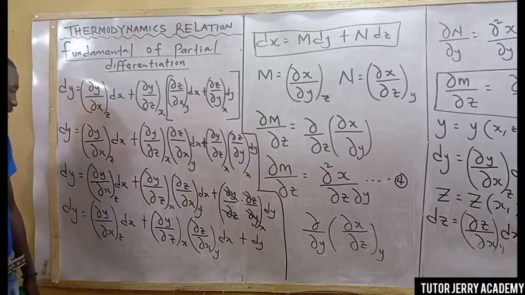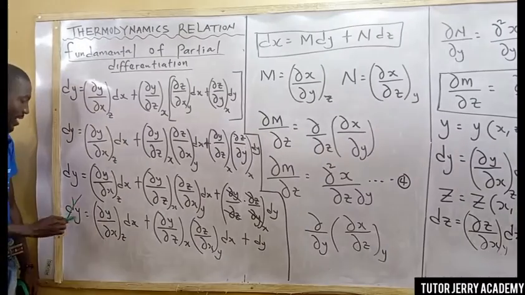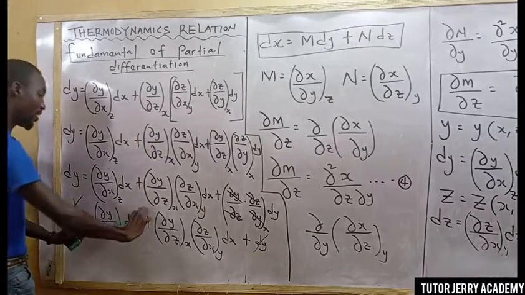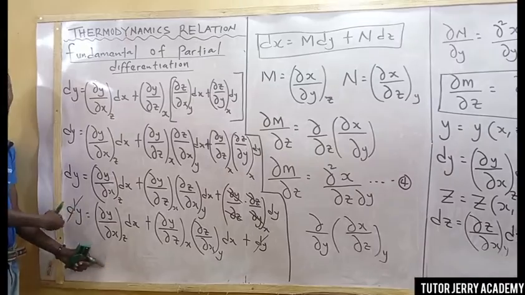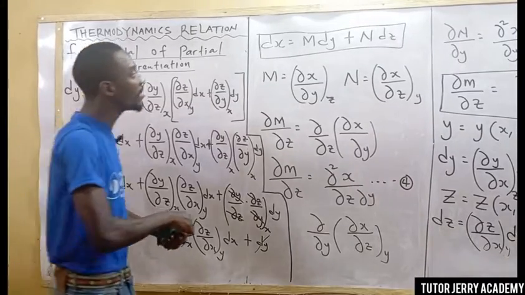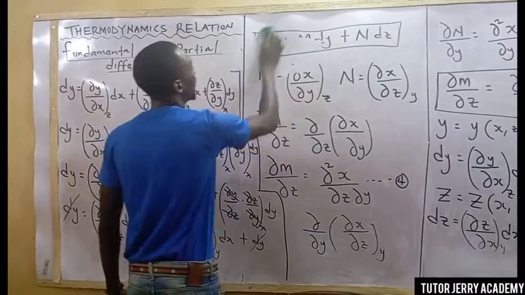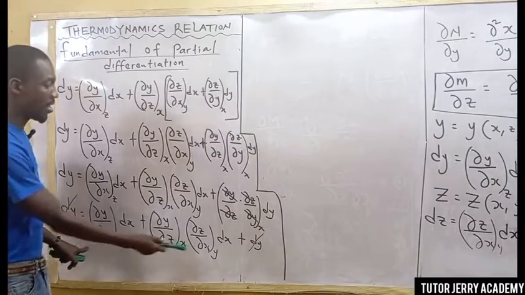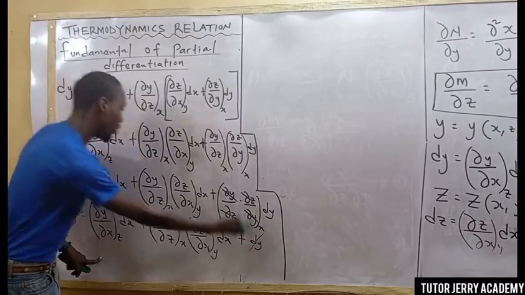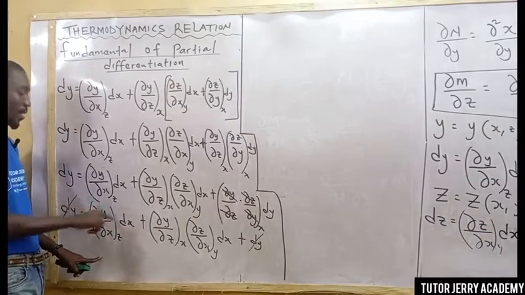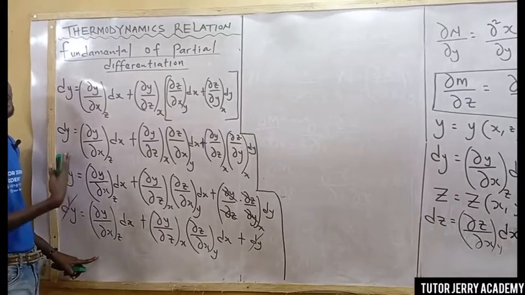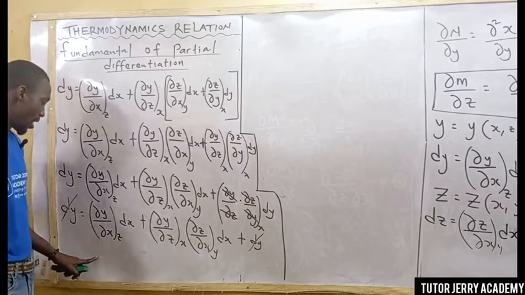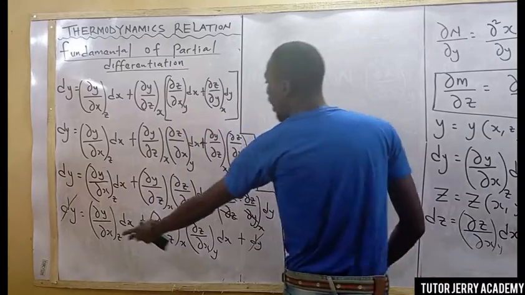All right. What do you notice here? We notice here that dy here will cancel out dy here. So therefore, this equation now will be equated to what? 0. Now, let me explain this further. If I bring this dy that is here to this other side, it's going to change to what? Minus dy. So we are going to have dy minus dy, which is 0. Because you might be finding it hard to understand, that's why I emphasize on that. Take note of that.